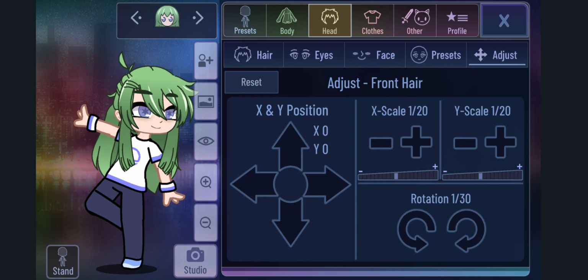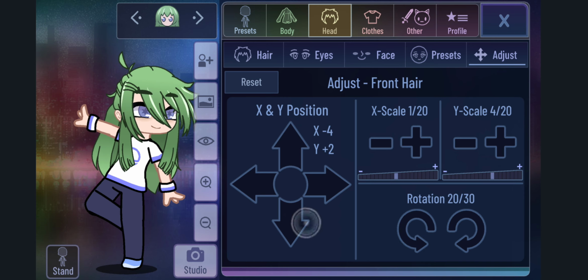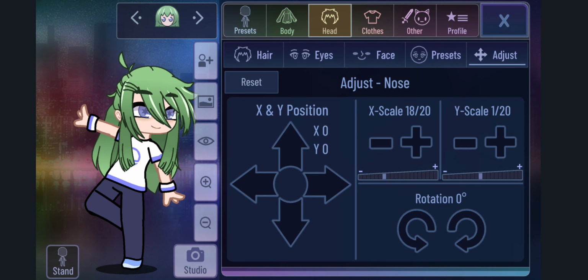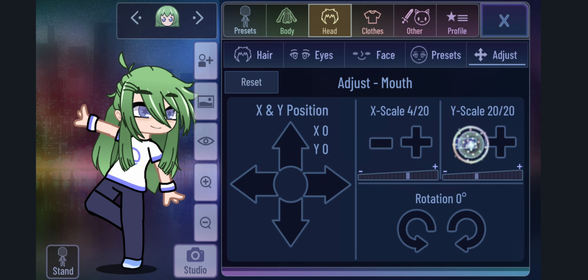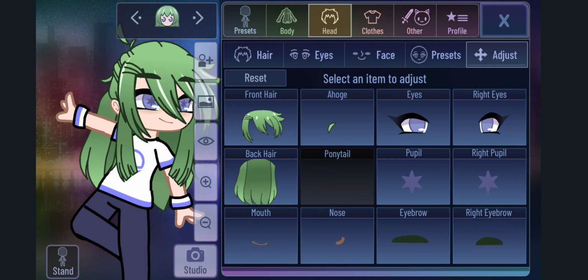You can adjust things like the hair. Now, because I played this game a lot, I have specific adjustments, so I tend to keep things the same. I don't admittedly remember my adjustments, because I don't really change my adjustments on here enough. I will be back. I am back. I just had to look at a separate character, so I could re-look at my mouth adjustments.